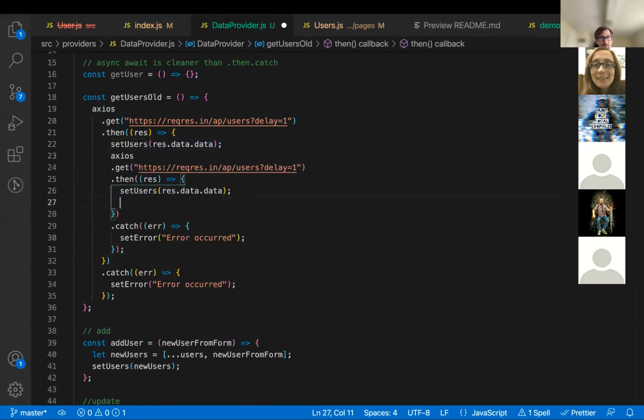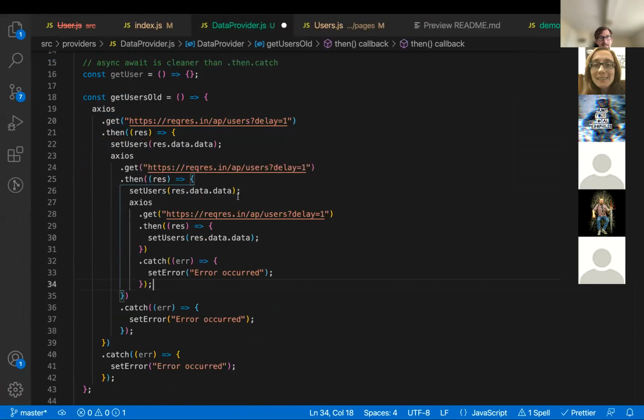And then if we needed to do one in there, it looks something like this. I mean, that gets a little ugly looking, right? And sometimes you need to do this. Sometimes you need to wait for an async call to finish before you run another async one. So it can get what's called callback hell, where you get this really nasty looking code.